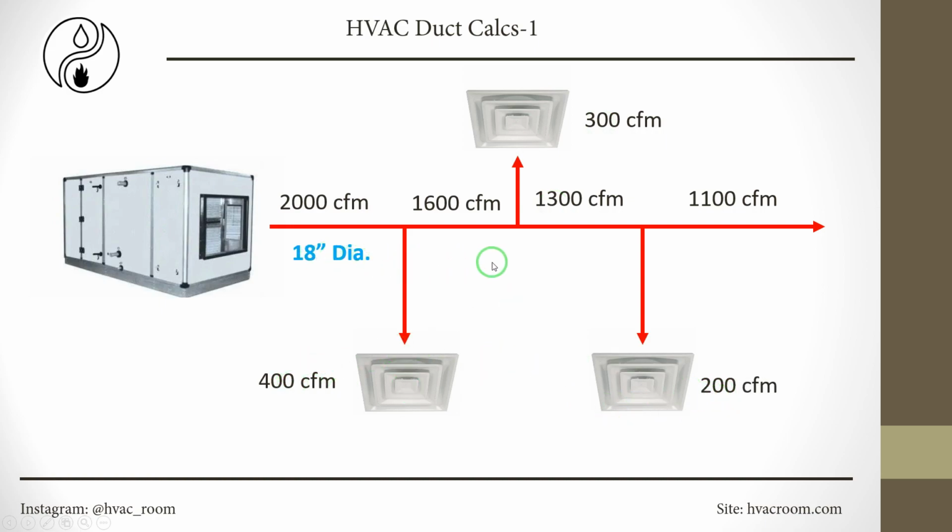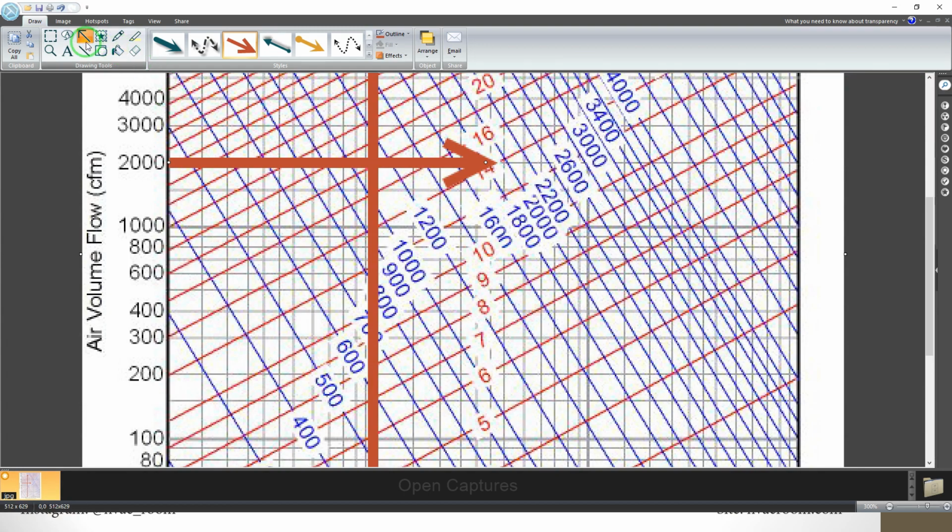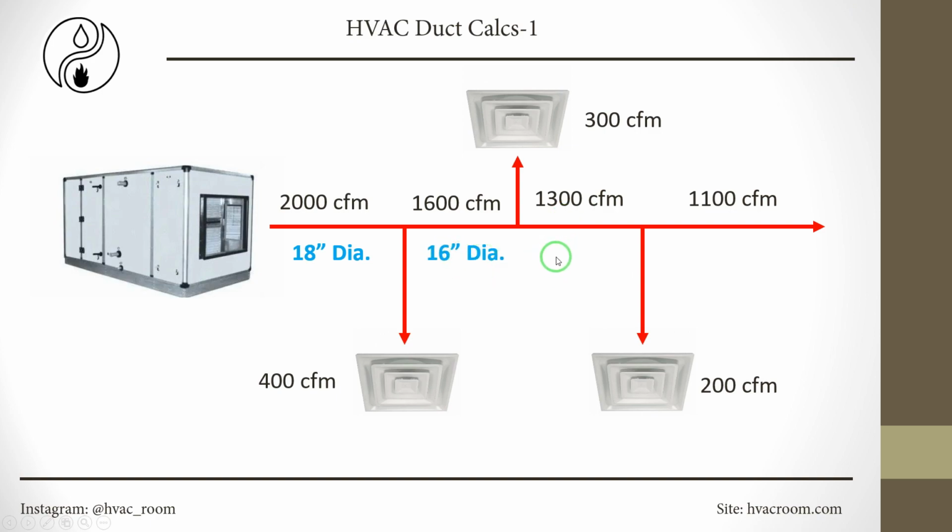This is an 18-inch diameter duct, and this is going to be 1600. So again, for 1600, if you look at it here, let's call it around here. This is going to be the number, and it's going to be on a 16-inch diameter duct. So this is going to be 16. If you repeat the method, it's going to be 16, and the last branch from here, which is going to serve the other zones or spaces, is going to be 14 inch. So again, we're going to look at two parameters. One, friction rate. Second, velocity should be less than 1500. And in the next example, I'm going to talk about how to size the branches for each diffuser.